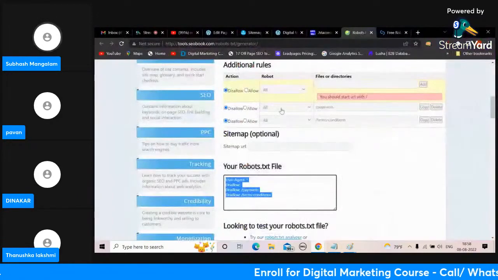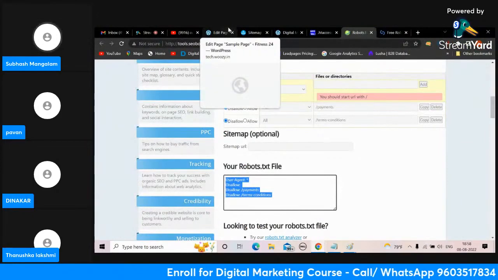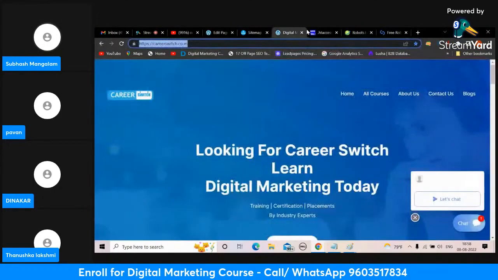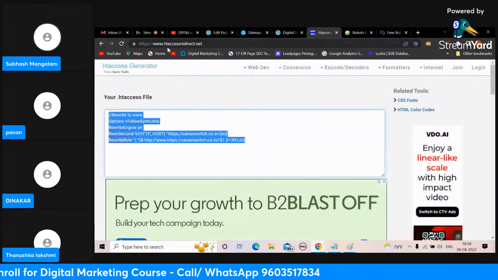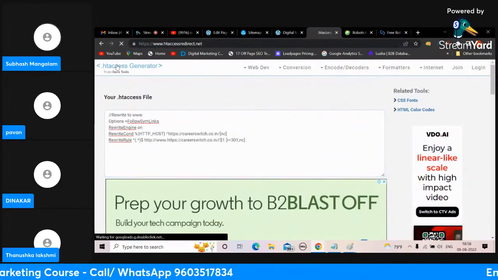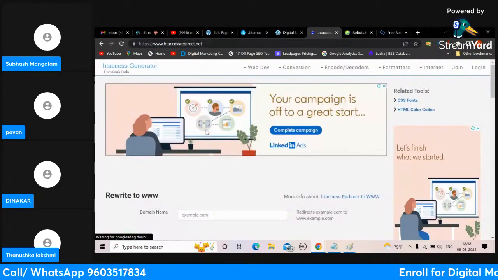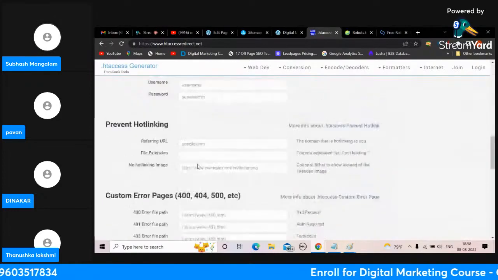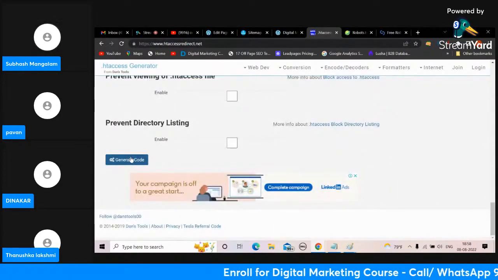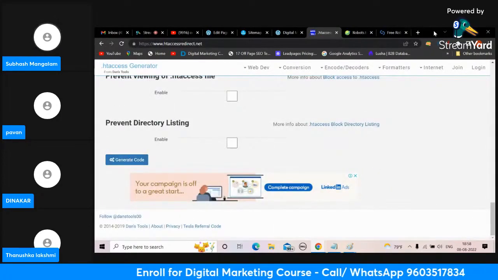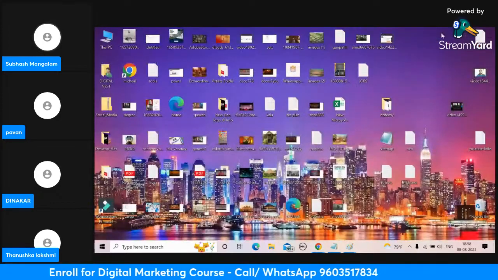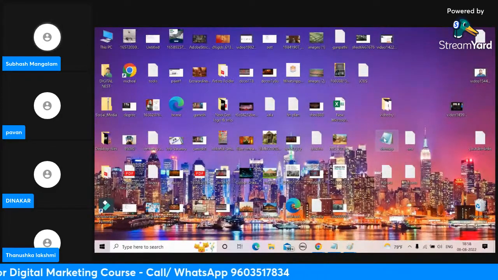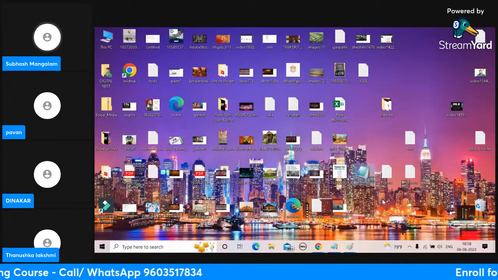Finally, if one website has a non-www version, how do you get a www version? We should go to the website htaccessredirect.net. Now mention the website URL. Click on create code. A code will come. Paste it in a notepad and save as .htaccess. Now we have these three files. These three files you have to give to the developer.